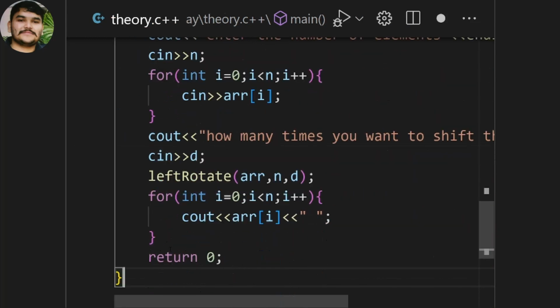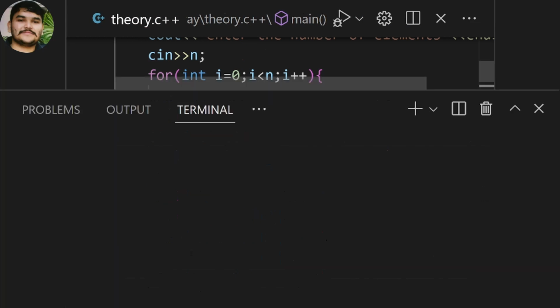That's it. Everything is ready. You have to just print the array. The code is running on the terminal.